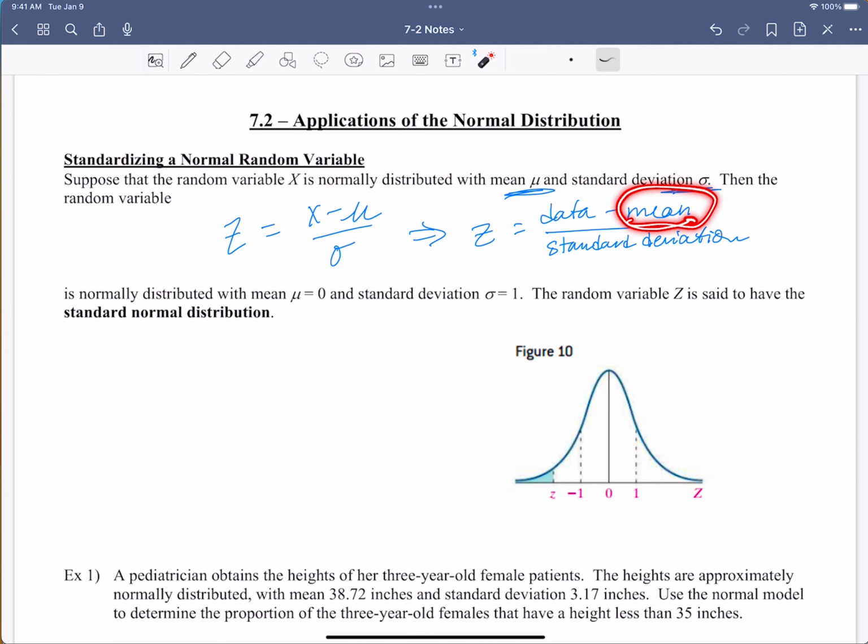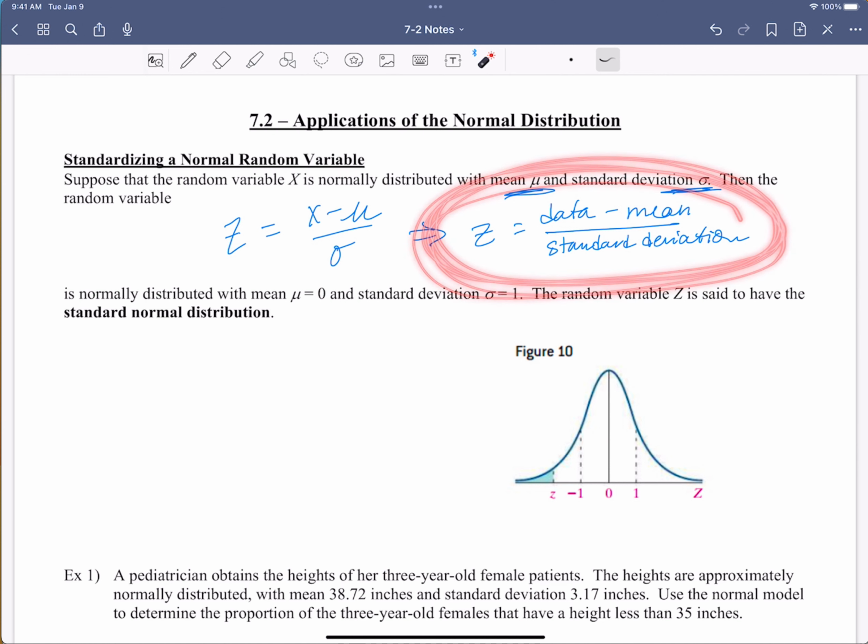My mean, we've already learned several different representations for mean, right? This particular one is population, but what if I did x bar? Is that going to work? Yup, because it's the mean, or any type of mean that I'm looking for, whatever symbol is used, still the mean goes there. Standard deviation, we know that s is a sample standard deviation. Could that go here? Yes, because it's just a standard deviation. These are the typical symbols that are used simply because we're talking about population. We're just introducing this. We're making it all play real nice. But I want you to realize that this concept right here is an actual z-score.